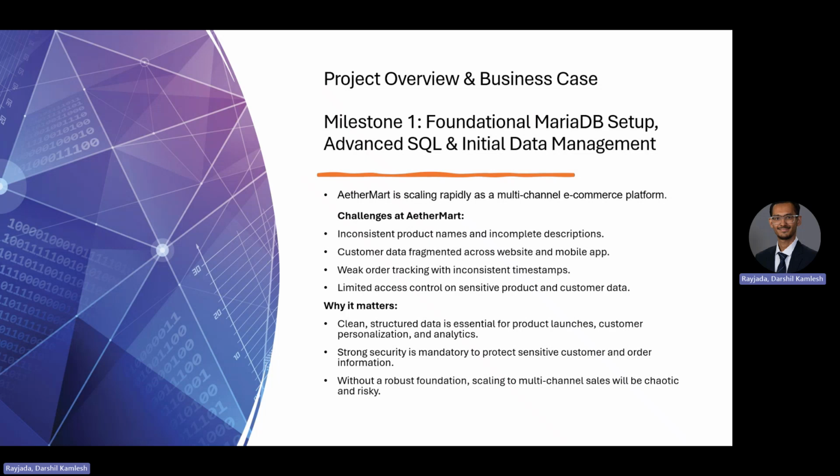AetherMart is growing rapidly across multiple sales channels, but it faces major challenges. The main challenges are inconsistent product data, fragmented customer information, weak order tracking, and poor security. And why it matters most nowadays in real life is because we want clean and secure data. It's very crucial for personalization, analytics, and smooth scaling. Without it, business growth will be very chaotic and risky, right? So that's why we are doing this project.